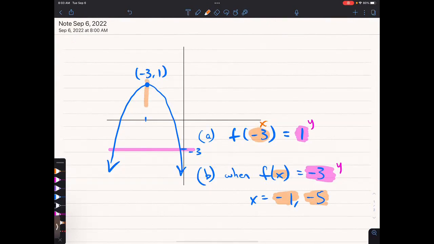My highlighting scheme is kind of getting out of hand here a little bit, but maybe that helps somebody. So again, it's just the difference between, are we given the inputs, the x value of the function, and want to find the y, or are we given the output, the y value, and we find the x that goes with it. And then the domain and range thing was mostly fine. Some people had the range swapped, but for the most part, everybody was good there.